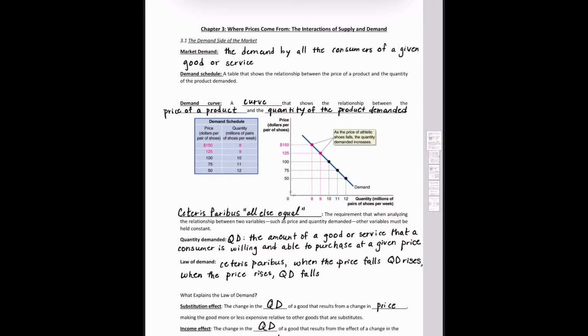So, in order to analyze this specific market for Nike athletic shoes, we're going to need a model to represent how buyers and sellers behave. In this model, we'll be making a few assumptions. One, that it'll be a model market with many buyers and sellers. Two, all the firms will be selling identical products. And three, there aren't going to be any barriers to entry for new firms entering the market.